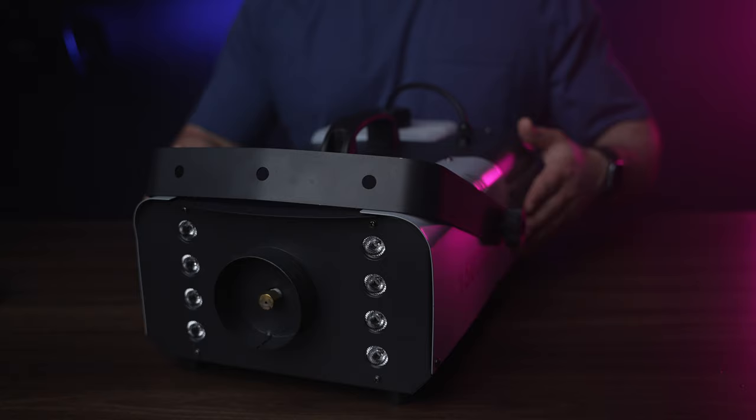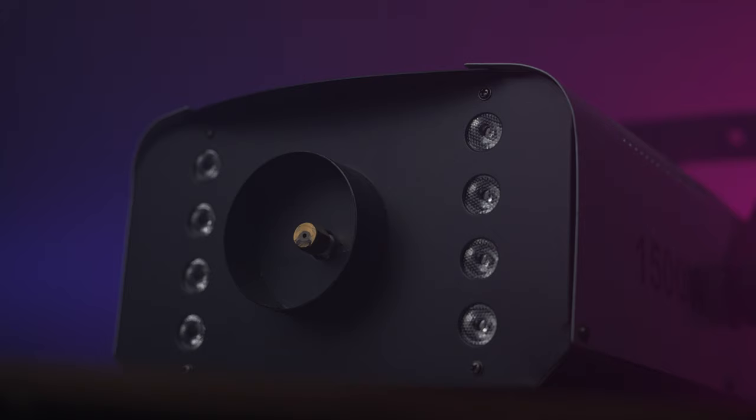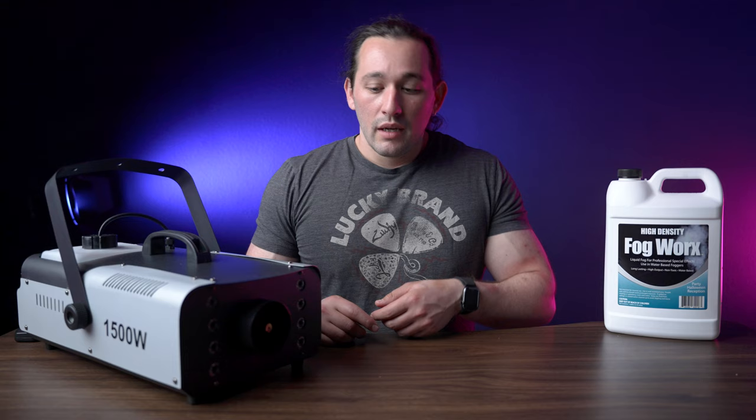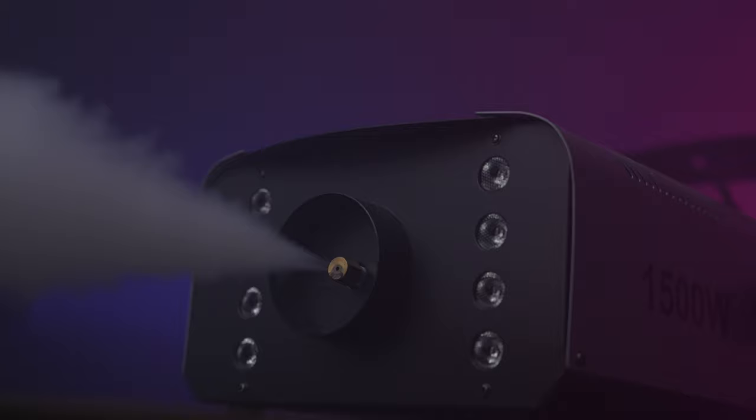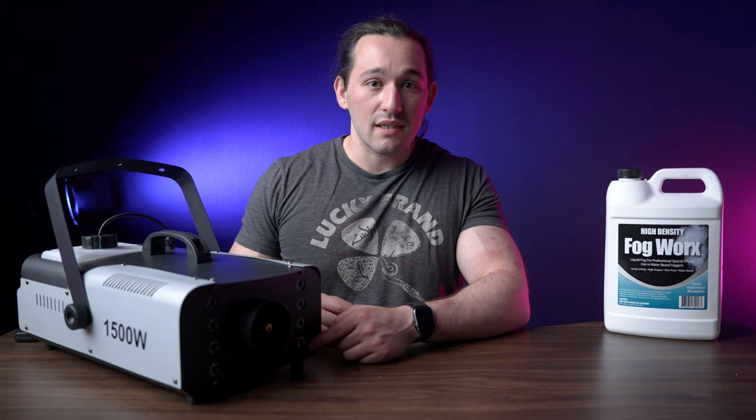The fog machine body is made out of thin aluminum and comes with a ceiling mount and a top handle. One thing you really have to be careful about is the nozzle — it gets extremely hot and can definitely burn you even if the machine is turned off. On the sides of the nozzle there are LED lights that turn on when you trigger the fog. Unfortunately there's no way to change or turn off these lights completely, so you can just block them with tape. The other buttons on the remote don't do much — they just cycle through different colors with no way to select and hold a color, so really you just need one button.